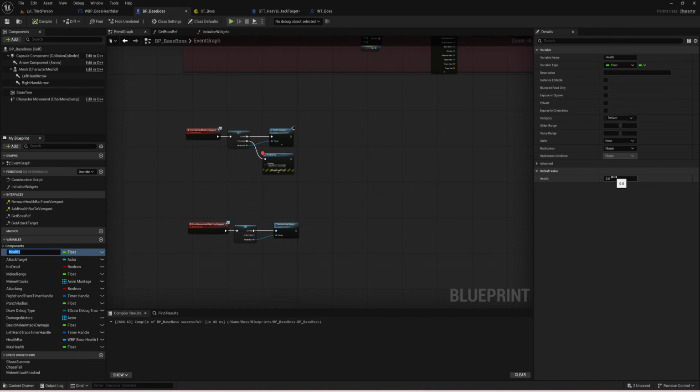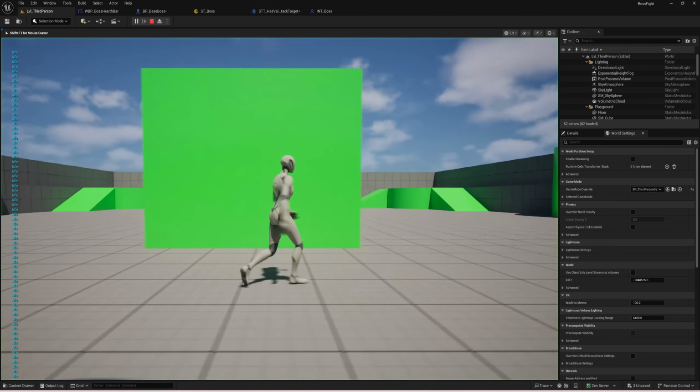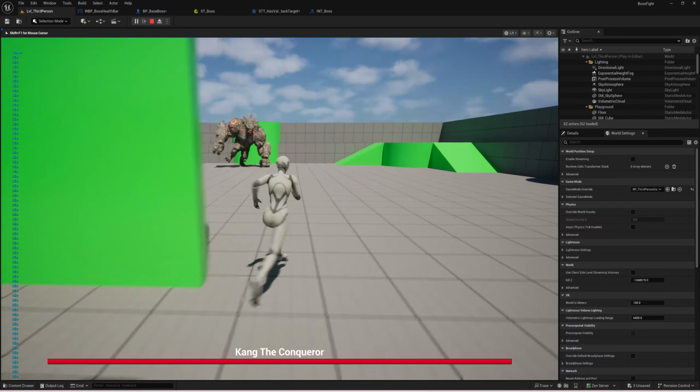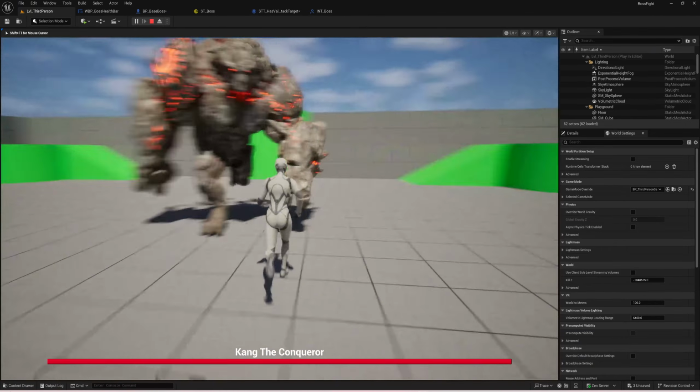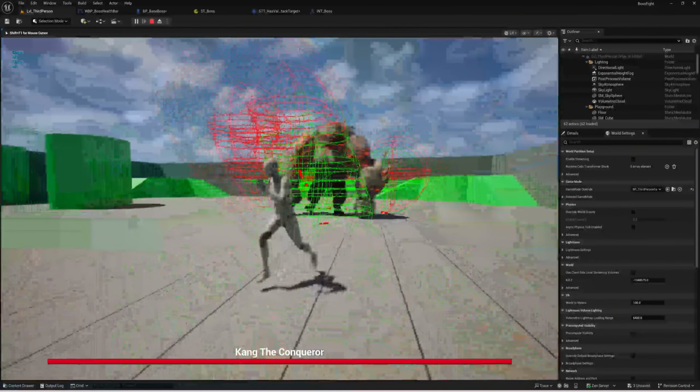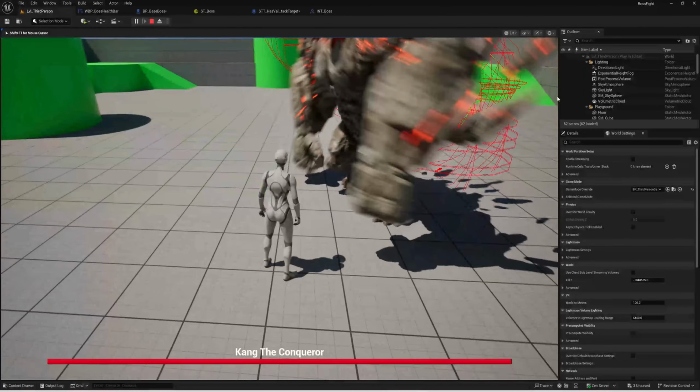But right now the health is set to 0 at default. So if we put this to 50, you'll see the health bar will be 50% full. And if we set it to 100, it will be completely filled. And the idea is, every single time we damage the boss, we just regenerate it, we update the health, we update the percentage on the percentage bar, and it's going to show us the next value.